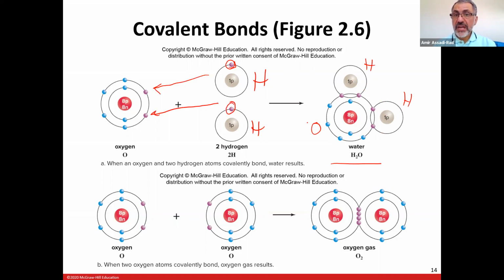So they are sharing electrons, and the way they write them, you will see it for the rest of the semester. They write it like this: O, H, H. So that line is indicating a covalent bond. One covalent bond between that hydrogen and this oxygen, one covalent bond between that hydrogen and this oxygen. Okay, so I hope you understand what I'm saying.